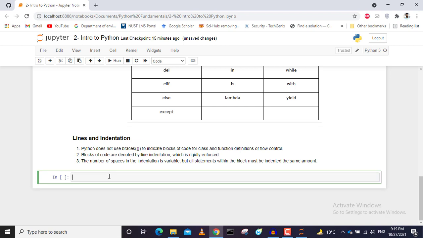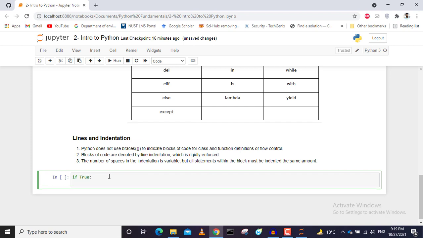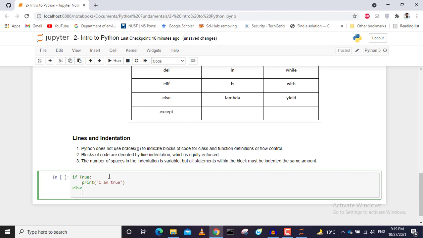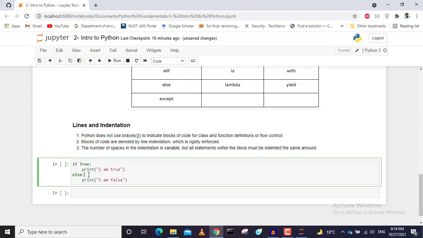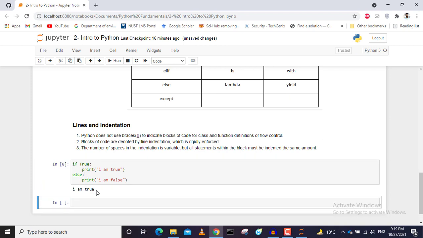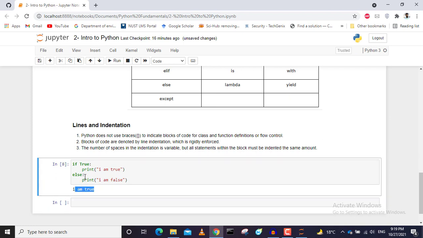If you know something about if else statements: if True, colon, and then right here print I am true, and else print I am false. If you run this program, you'll get I am true because there is no syntax error and there is proper indentation. You can see that this print statement is inside this if, and this print is inside this else.